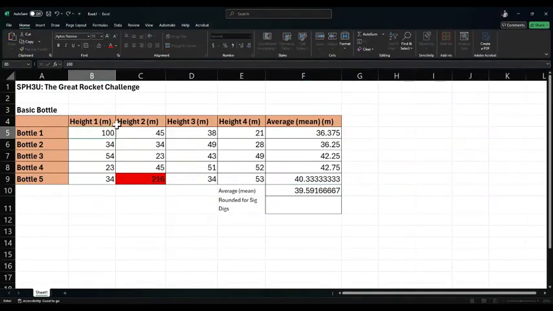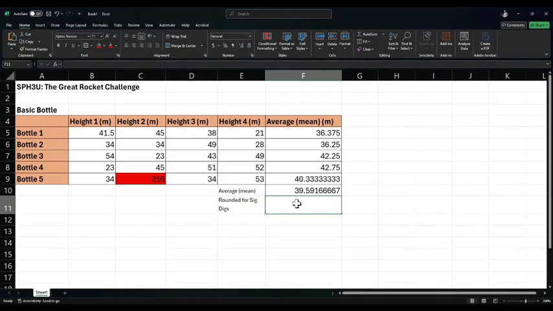Let's say I put in 1,000 here. You'll see, oh yeah, it changes all my averages automatically. Oh, I made that mistake again. That was 41.5. Okay, good. So it's nice that you can go back and manipulate your data, and it'll take care of all that for you. Now, for sig figs, I got to do this one manually, right?